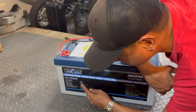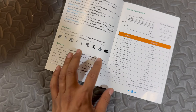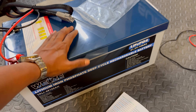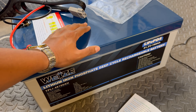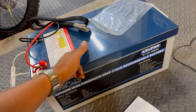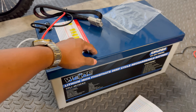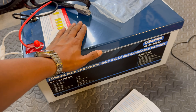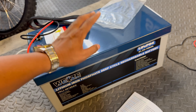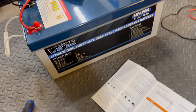It's supposed to hold 57.6 volts when it's fully charged. According to the user manual, this battery has a 10-year warranty, which is pretty impressive. This battery is made for a wide variety of different applications such as RV, boat, solar power systems, and golf carts, but we are going to be using this for our 48 volt outboard motor. What makes this different from all of the previous batteries we've been using is 100 amp hours is at least five times the battery capacity, so this should keep us out on the water for a very long time.